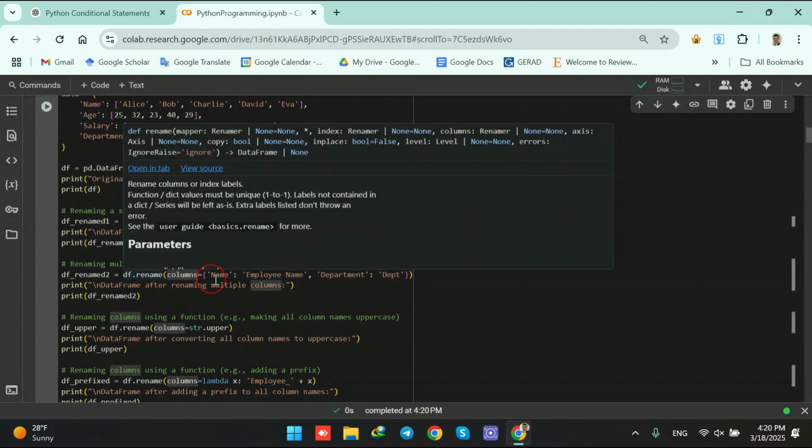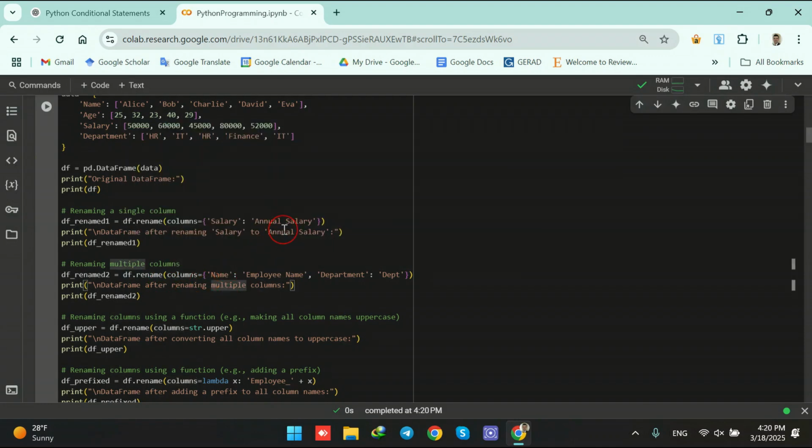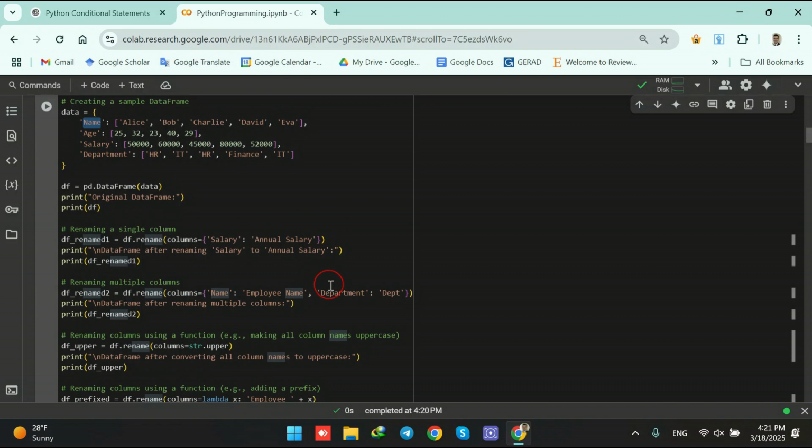However, if we want to rename multiple columns, how can we do that? In order to do that, we again call the rename function for the df data frame. Then for the columns, we are going to assign name to be employee name separated by a comma, then department to be depth. Okay, so there are 2 columns that we would like to rename. First, the column name, which is the first column, then the column department, which is here.